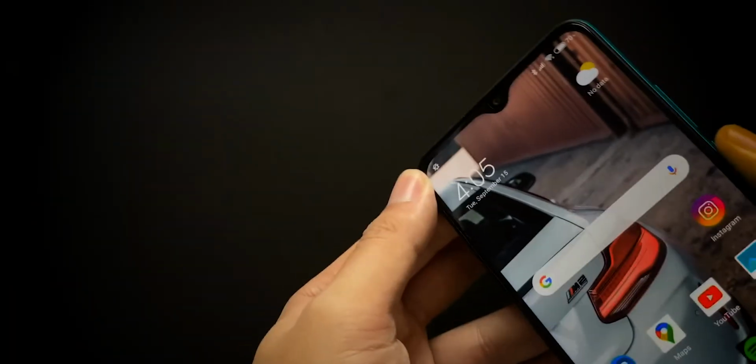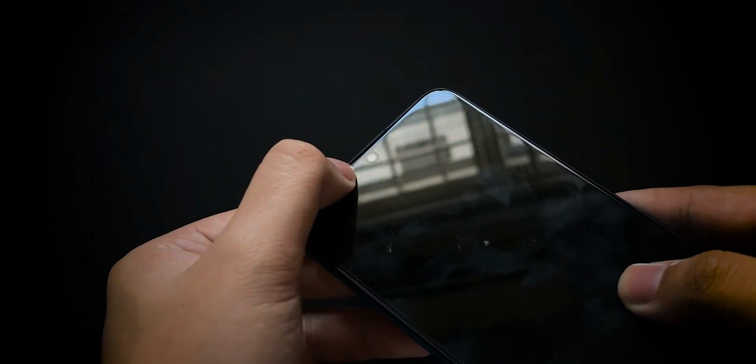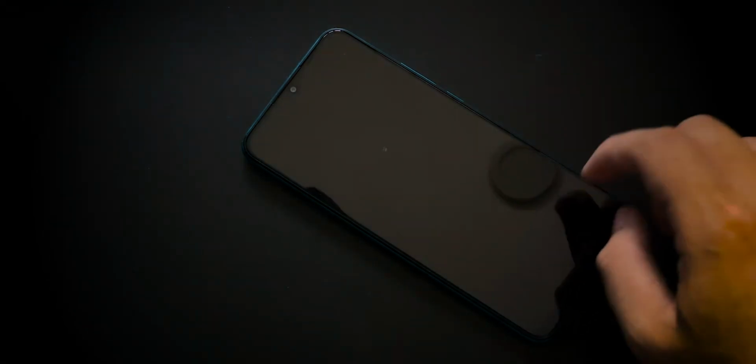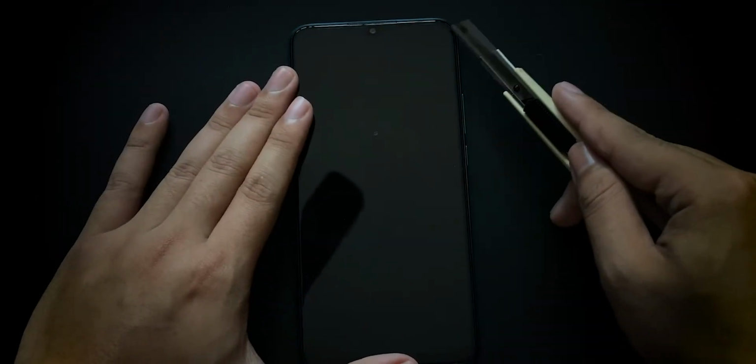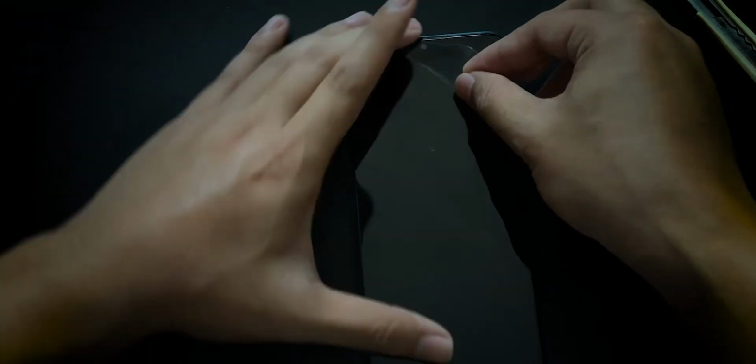As you can see here, I'm not sure if you guys can see, there is a pre-installed screen protector. I'm okay with it, but apparently I got some scratches here, and when I opened it, there's also one scratch here as well. So I'm just going to take it away because it doesn't feel great at all. And now you can even see clearly that the pre-installed screen protector is very thin. So put that aside.